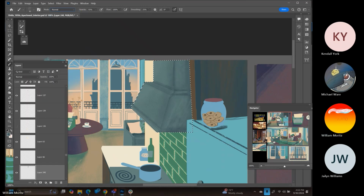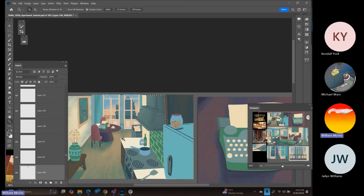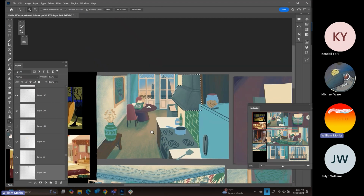Normal. And a little bit more of it in. So now they're starting to disappear. So it's got a little bit of texture that should look quite a bit stronger once we've actually got it highlighted. I think I can go darker with the color usage here on this side. Let's see what that looks like.